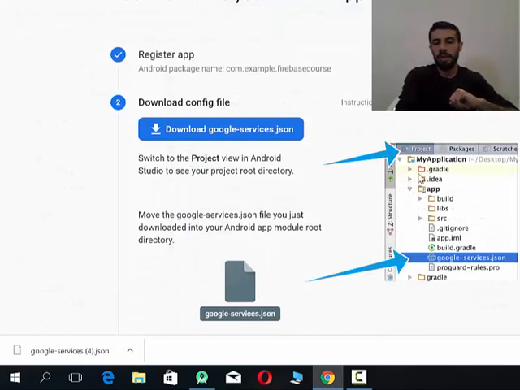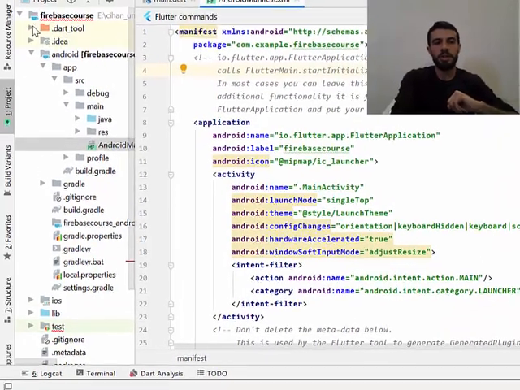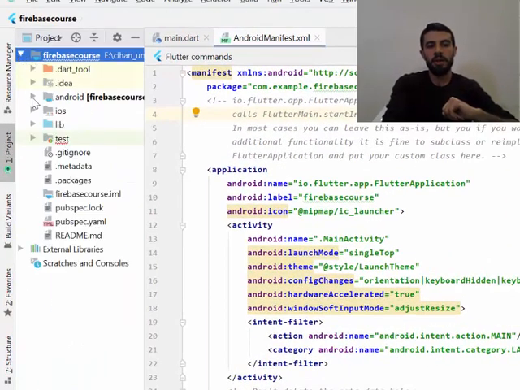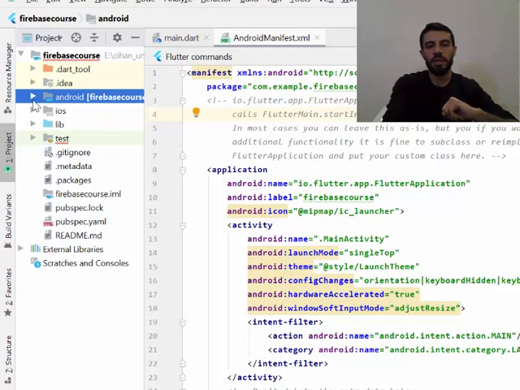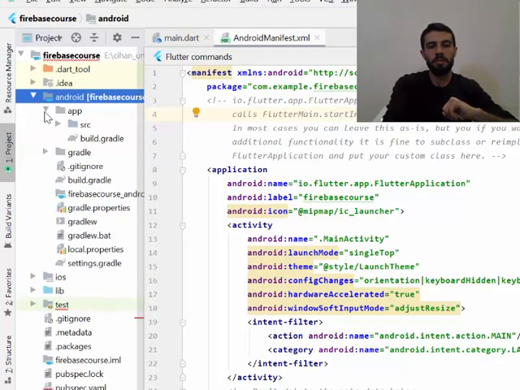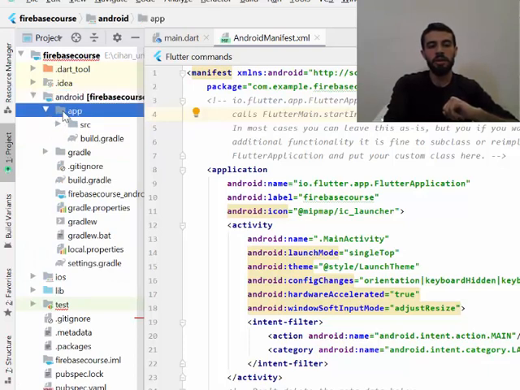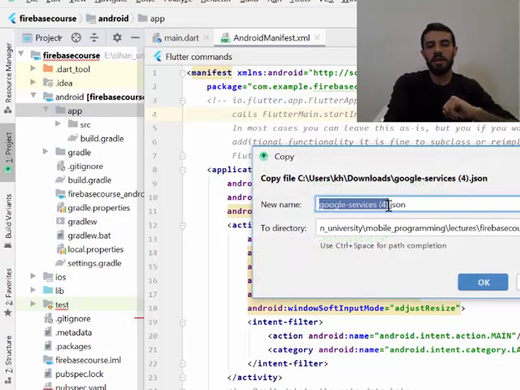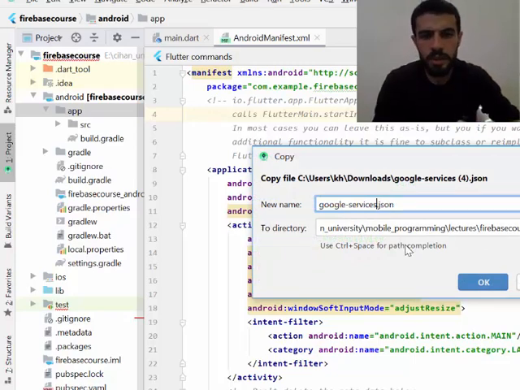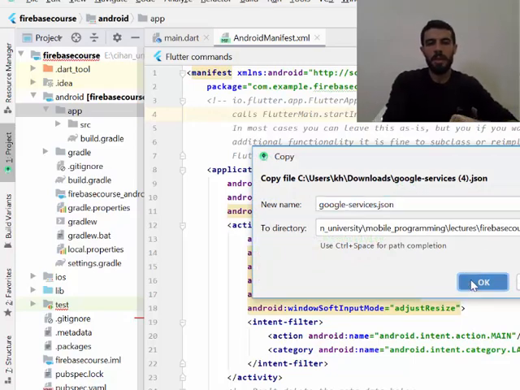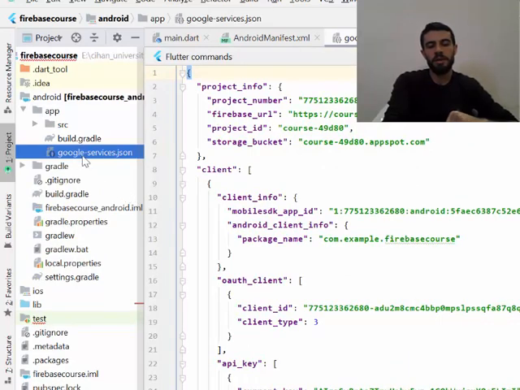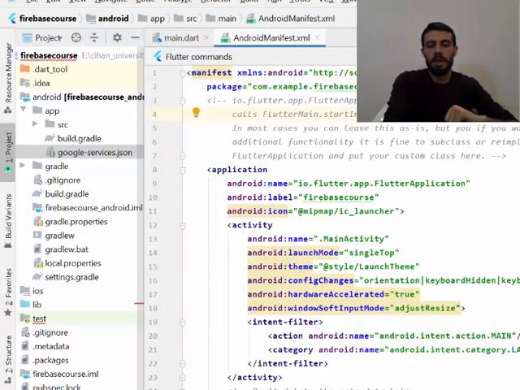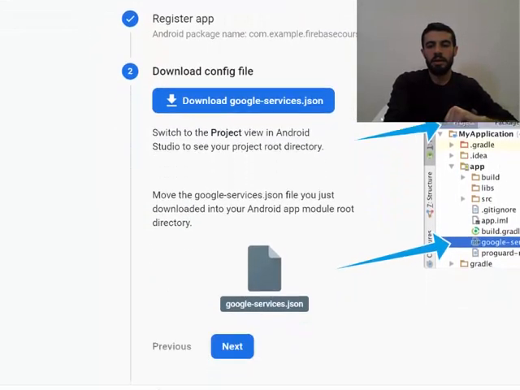You can see here my application and app, and inside the app folder or package. So go here in my application, this root of my application, open it. I want to see the app inside Android, and you can see app here. Just click here and right click, copy, paste. And I don't need the extra part, just like this, Google service.json, and okay. Now you can see this file here to connect between the Flutter and the Firebase. And now I complete this.